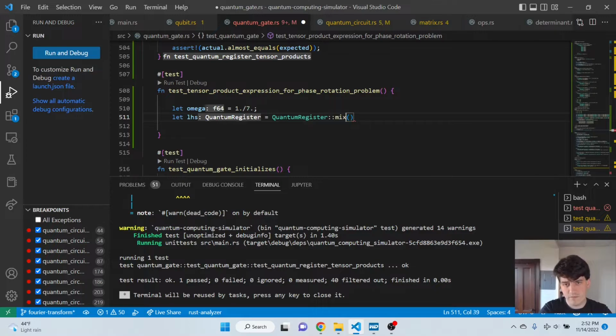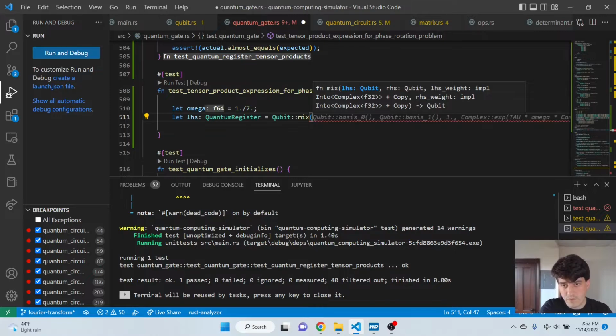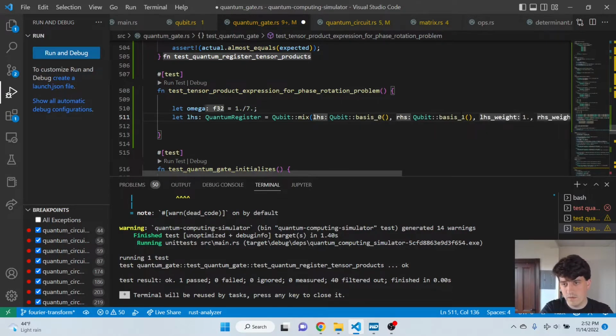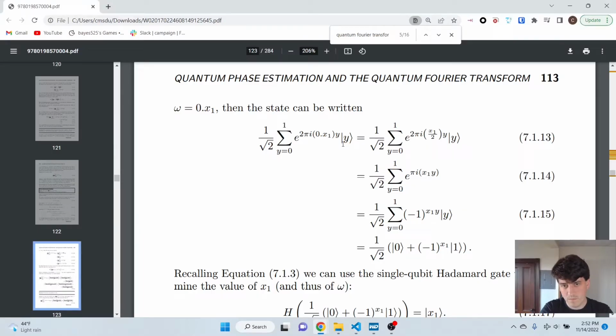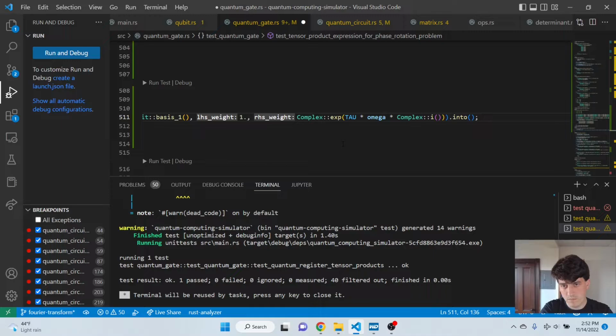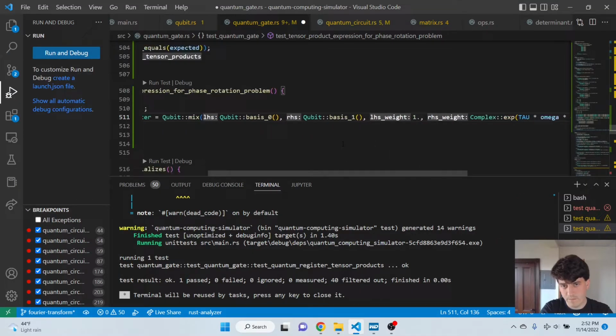Let's do mix. Singleton, we can just say int, right? So this can be a quantum register. We can say qubit mix 0, 1 and rotate by omega. Good.